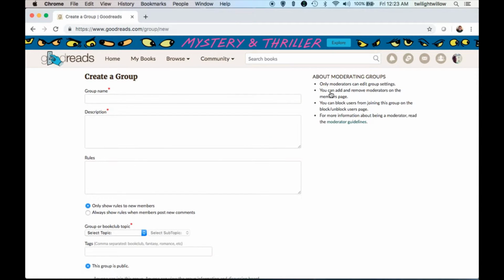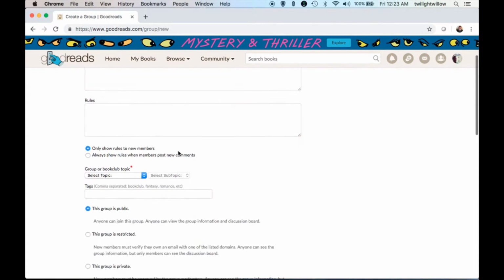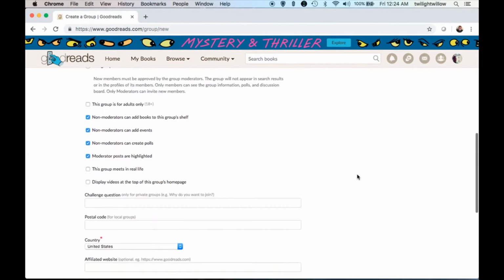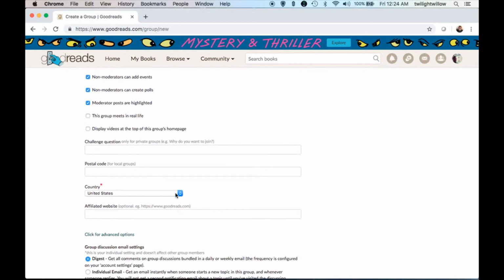The Create a Group site allows the group creator to design how and in what ways this social networking group will function. Though the site allows numerous liberties in group design, the group is required to have a group name, which can be the library's name, or perhaps the genre of focus, or something different entirely. A description, what the group is and its expectations, a selected group or book club topic, such as books and literature or organizations, and lastly, the country in which the group is located or designed in.